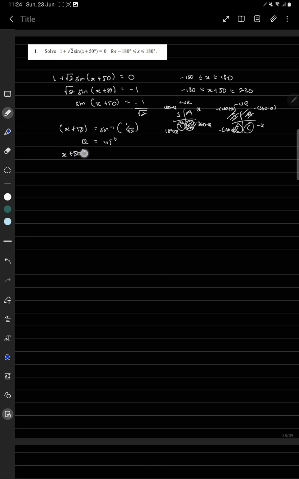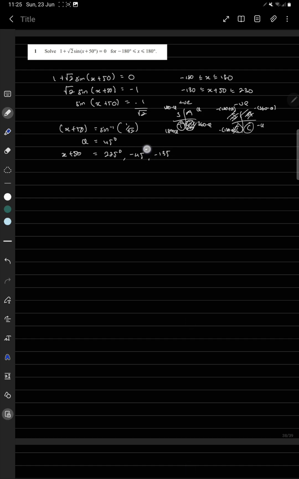Yeah, so now I can start finding the list of values, all these angles that we're trying to find. So we have 180 plus 45, that's 225, right? Our objective here is just listing down all the possible values that we can have. Then -45, and then 180 minus 45 times -1, you get -135.